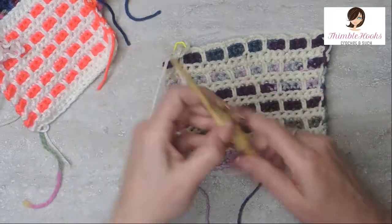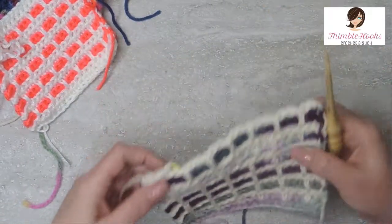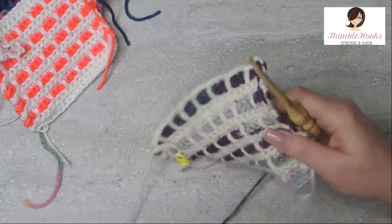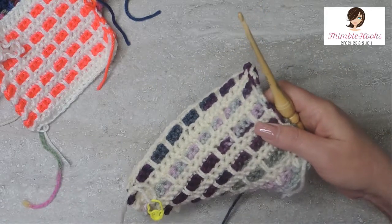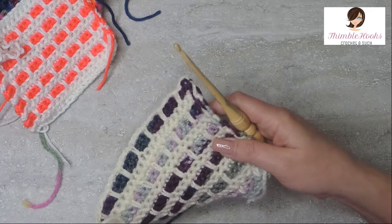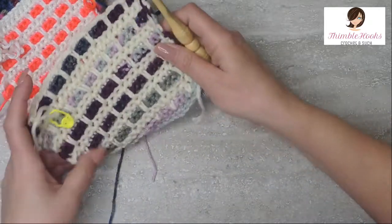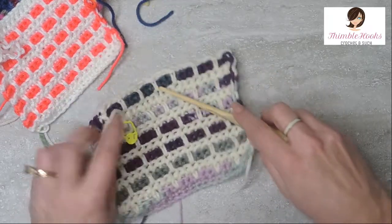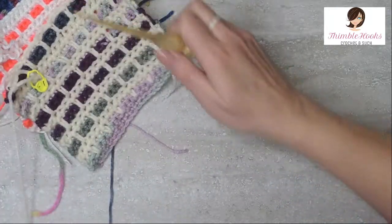So I'm going to use a 5 today, which is what I should be using for the yarn that I'm using today anyway. Just to make sure that my stitches are nice and big and everybody can see them. Instead of using the 4 like I did down here, I'm going to use a 5 like I did up here. So the windows will be just that much bigger.